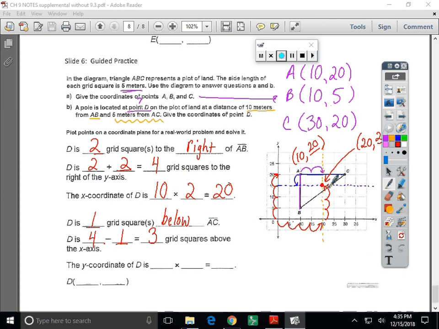Well, it says the y-coordinate of D must be. So it's like taking our original y-coordinate. The original y-coordinate is like saying it's 20. And why are we multiplying? Let me think about this. Well, we said that it's located at 20, 20, so I kind of want to see if I can make sense of this. Oh, I gotcha.